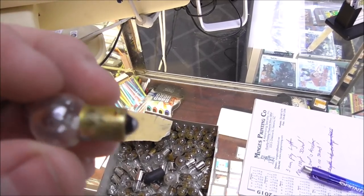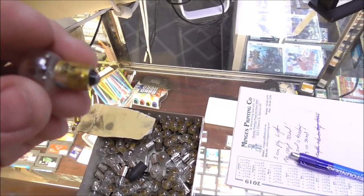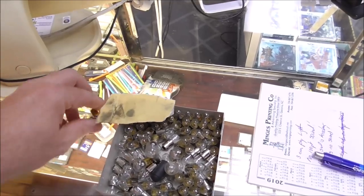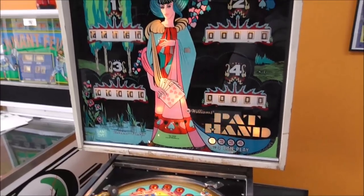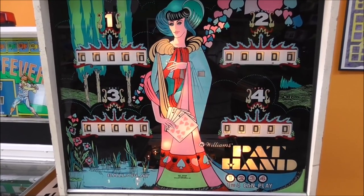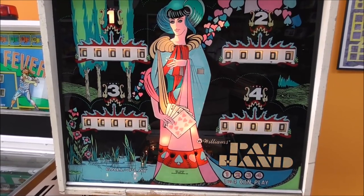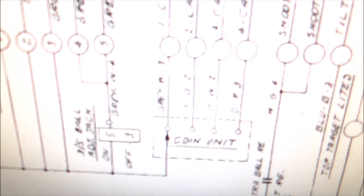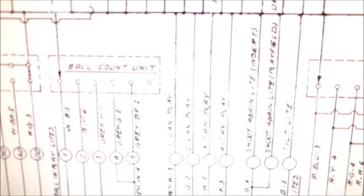These are 455 flash bulbs. They're blinking a lot faster than the 455s I'm used to — they all say 455. We need to see if the three-can-play light lights up. One can play, two can play — the three-can-play light isn't coming on. The coin unit down in the bottom is what determines the one, two, three, four can play lights. It might be the rivet or it might be the wire — could be another Jones plug. The way you can test that is just wiggle the Jones plug connectors while the light is supposed to be on and see if it comes on.